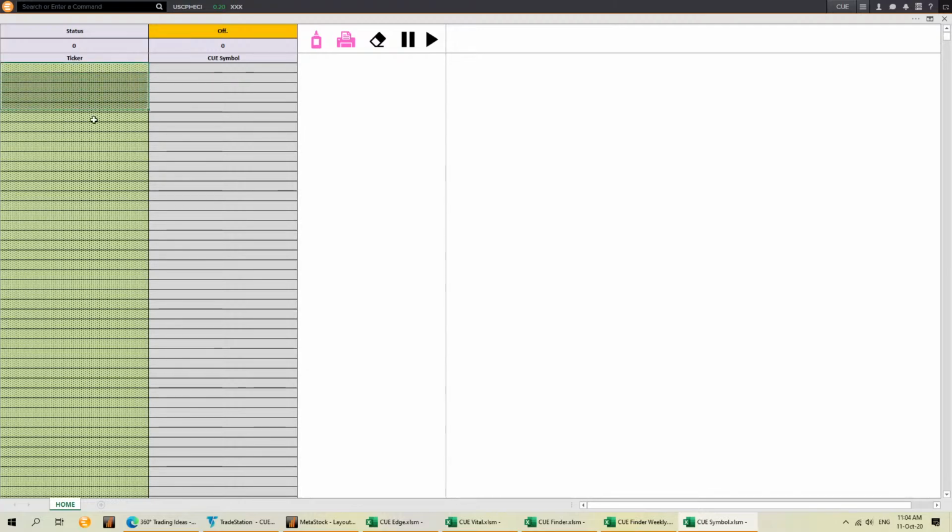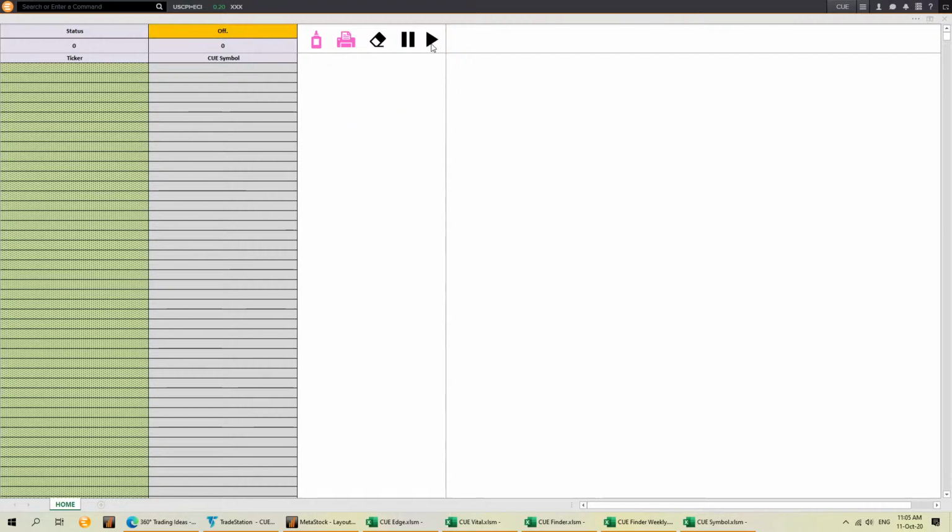It has two columns. As in all the Q Zenith based tools, the checkered green background cell means those are editable. You may enter something. And the other cells are auto calculated. As is the custom color in all Q Zenith based tools, the yellow background means it shows status information. Like the other Q tools like Edge, Vital, Index, Diary, there are pause and play buttons. Currently it is in pause mode, that is why the status is off.